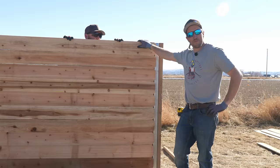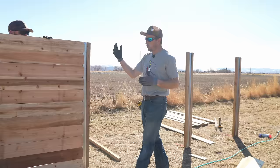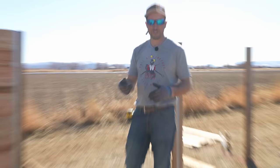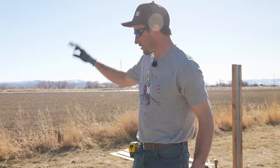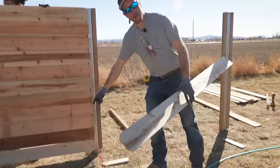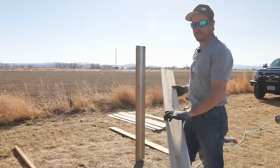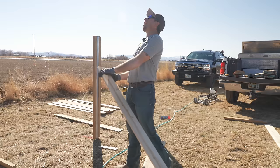We just demonstrated how to build a five-foot tall horizontal privacy fence with no air gap between the pickets. This section took 11 pickets. On the next section we're going to use 10 pickets and a half-inch air gap. Ironically, the math works out so that the thickness of the picket is exactly the gap needed — we start at the same point and end at the same point, just with a half-inch gap between each picket. Purely by luck. I mean, we planned that out — that's what happens when you're a professional.